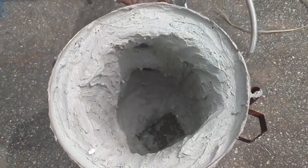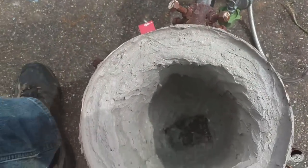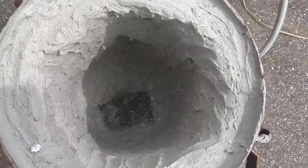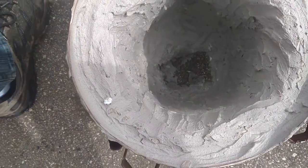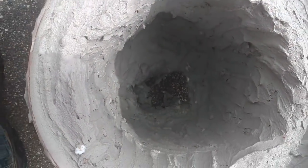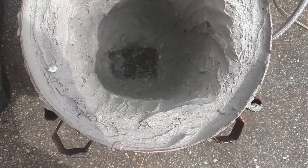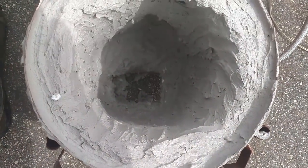I'm gonna let it sit out here. We're gonna let it dry for a little while, a couple hours. Then I'll fire the forge back up and go through my burn cycles on this layer. And then we'll coat it again and repeat that process. I wanna put about three coats on this thing, so it should hold up for a while, be nice and durable. So I think on the second or third coat, I may go ahead and put the fire brick down in the bottom and form it around it.